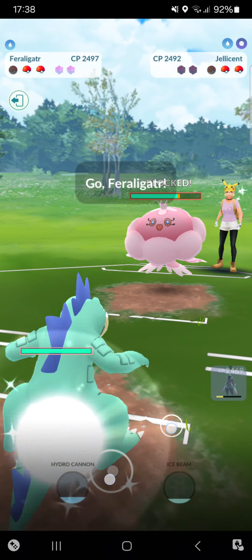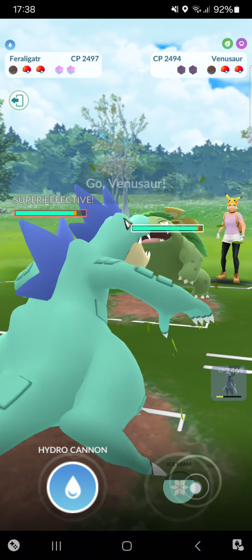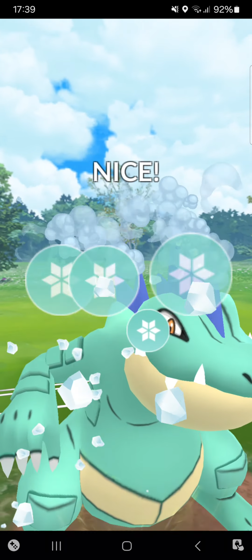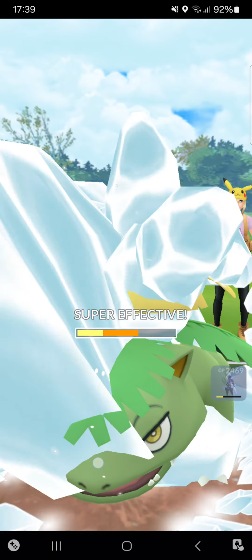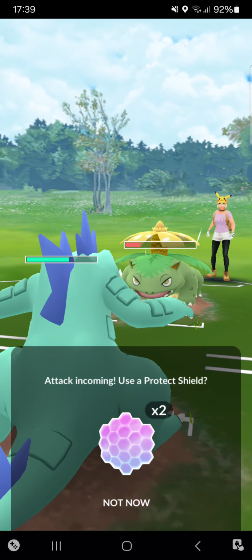Yes. And I will switch into my Feraligatr. And in the back she has a Venusaur. So she started with the right Pokemon against me. At least I'm going here for an Ice Beam. This could deal quite some damage into that Venusaur. Yes, that did an okay amount of damage.